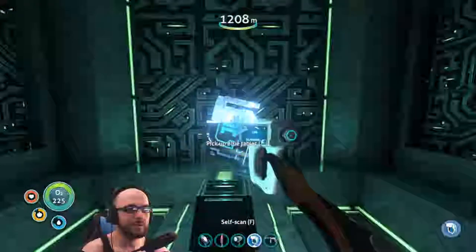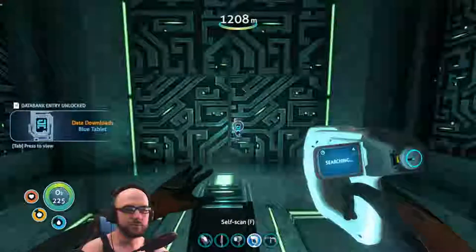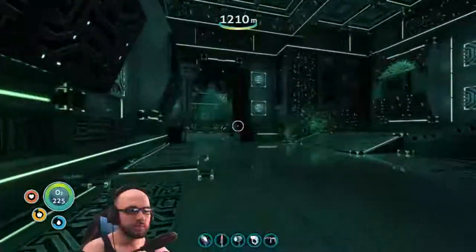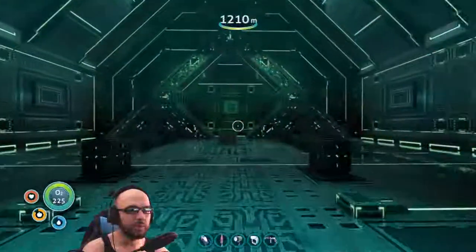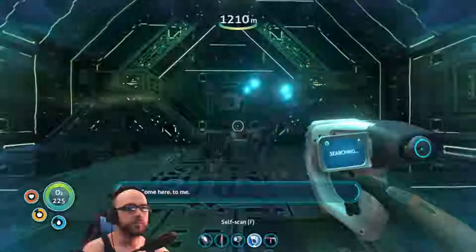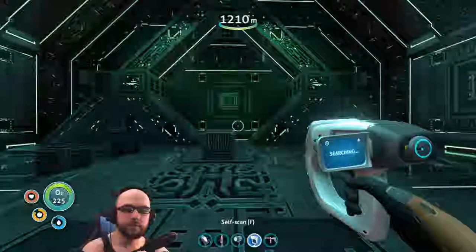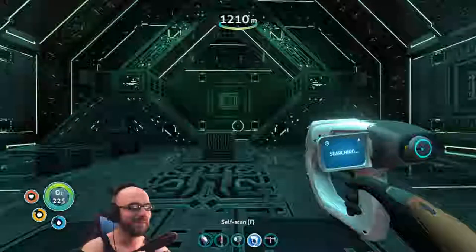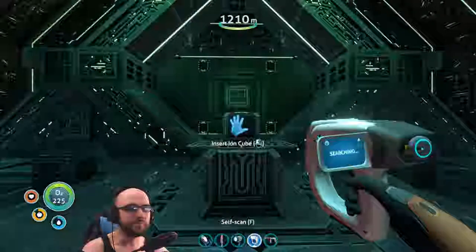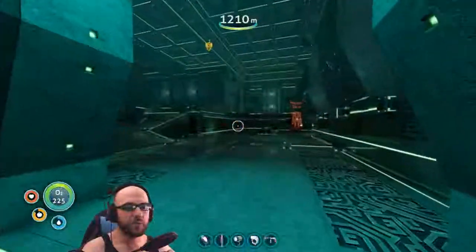Nice. Blue tablet. New blueprint acquired. I wonder, do we even need to open up? I think this goes back to the island. Right? Come here to me. Not if you don't ask nicely, lady. I think this goes back to the island. Right? So I don't think we really need to waste the ion cube on that.